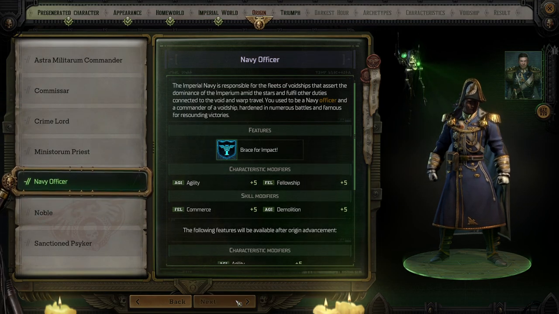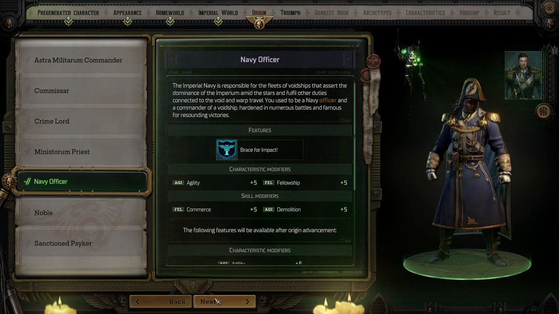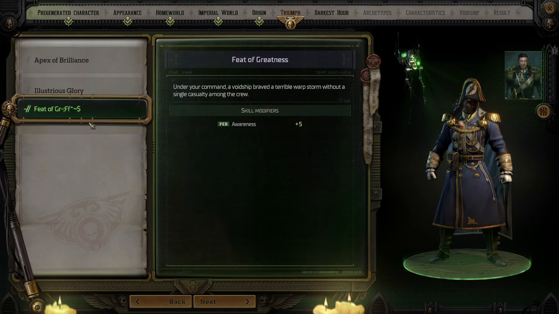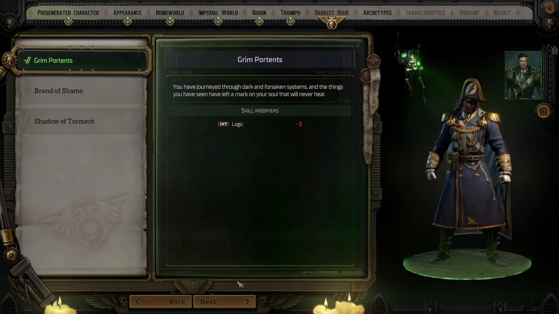We're a Navy officer, so we're already getting some extra commerce here. It represents the character's business sense and their ability to make profitable bargains, and may give access to new dialogue options. So we're going to really maximize the commerce. So our triumph, tech use, commerce, awareness is good, but we're going to focus. Your ship became the first to take a now reclaimed warp route, the clusters of humanity's lost worlds. So we have triple down on commerce.